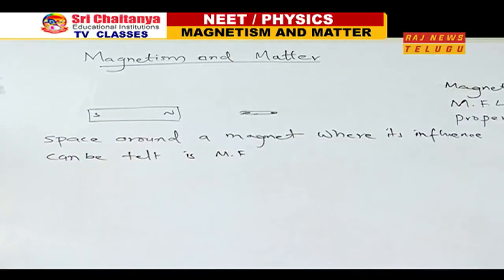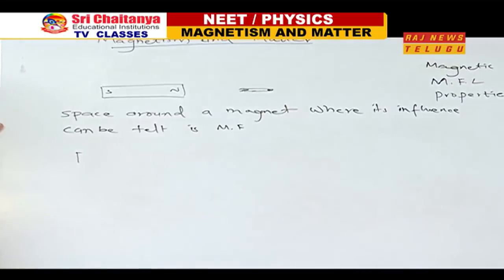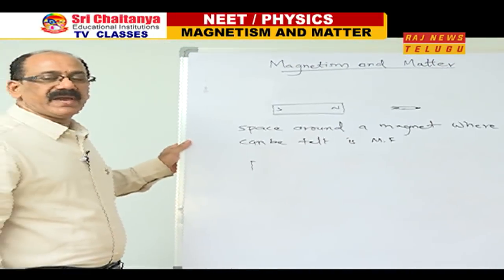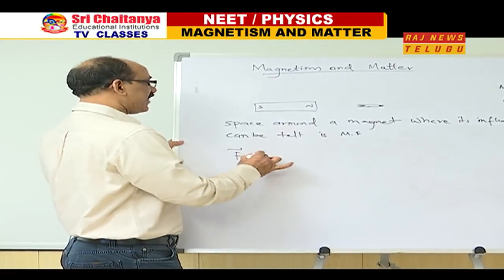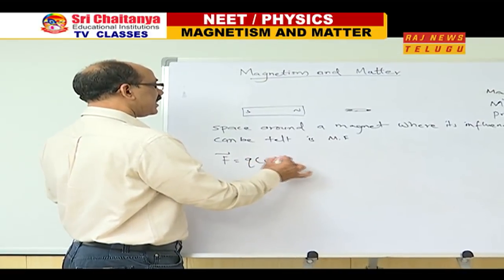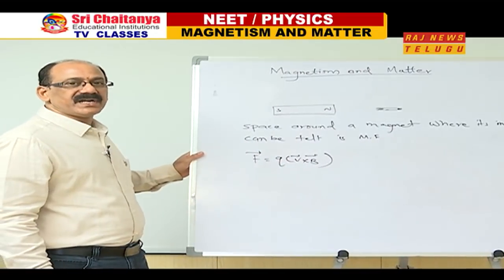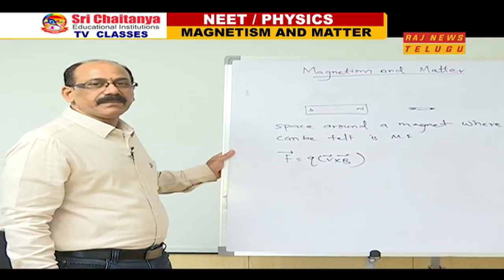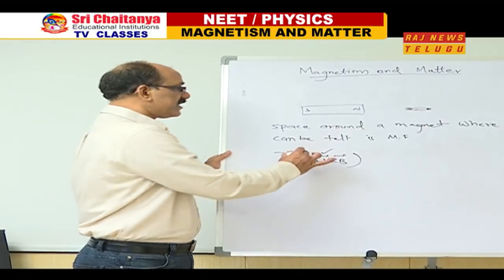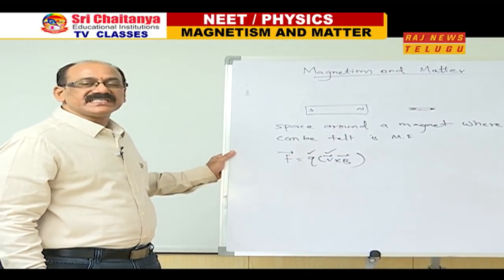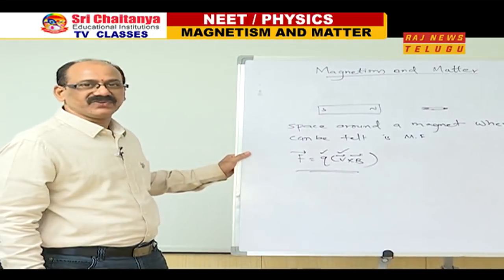But nowadays this magnetic field can be defined from a mathematical relation. We know that if a charged particle is moving in a magnetic field, it experiences force. The mathematical relation for that, vectorially, is given by F = q v cross B. So from this it is defined that if a charged particle moving at a point experiences force because of its velocity and its charge, then we can say that there is magnetic field at that point. This is the modern way of defining magnetic field.